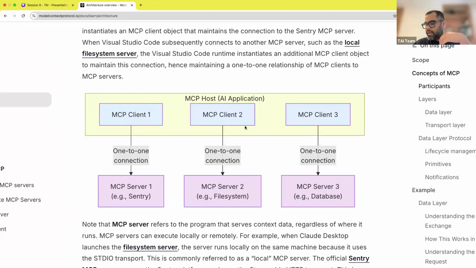The idea here is that you will have these different kinds of MCP clients, whatever the tool you're using, and it can connect to different kinds of existing services. It could be something like Sentry, a file system, or a database. Your application can maintain these connections to these servers, and the LLM application or the host, in our case, should have different clients for the connections, and the application itself figures out which client to communicate with, and that client will get that information from the server side. So that's, on a high level, how this communication happens.